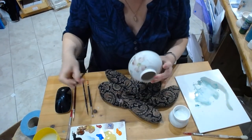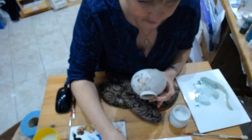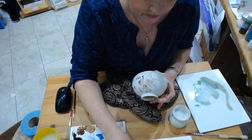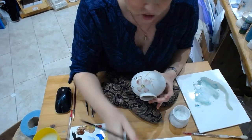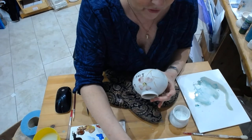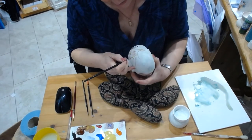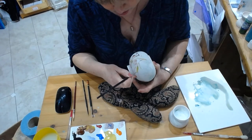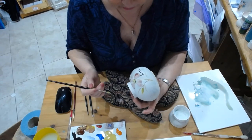There we go. And then have a very slim leaf. It's got a very pointy leaf. So in with the number, what is it now? It's the number 2 sable brush. A small bit of green. And tip, press it on, pressure off.